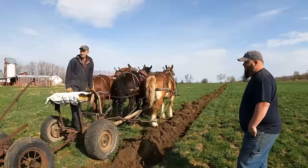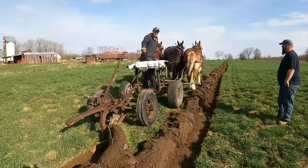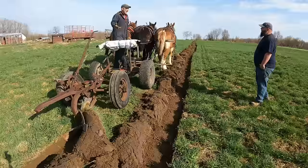This particular plow is a John Deere plow. This particular plow is a John Deere bottom, and this has more of an abrupt turn. It's made to actually not hold the furrow together and break it up, because it will fall apart better in a lot of different soils, like gravelly soil. Okay. Each soil has a different plow that works better.